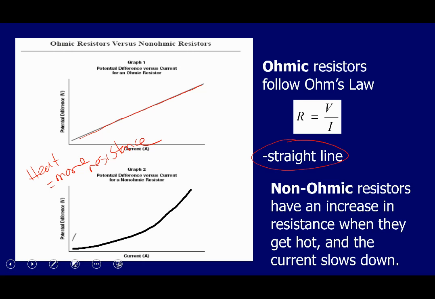Also, if I go back here again, the slope of the line is equal to the resistance. So what happens with the slope in the curve? Well, the slope is not constant, it is increasing. If we were to draw a tangent line there and a tangent line here, you'd get a higher slope at the ends, and that shows you that increased resistance. The slope is equal to the resistance.